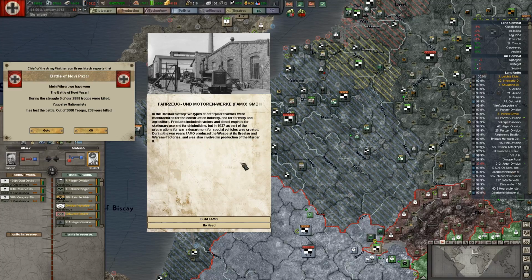So those 37 millimeter guns that I was talking about earlier, they're still useful. They're not going to penetrate a Sherman.